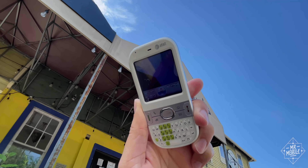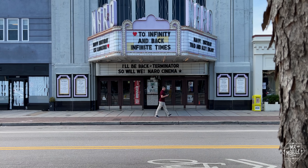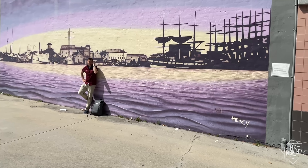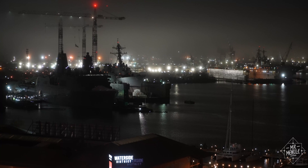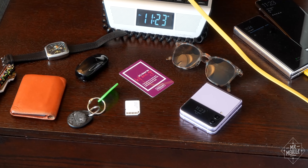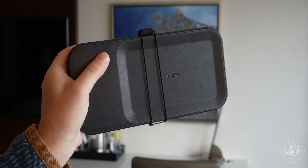Those of you who watched the Palm Centro episode of When Phones Were Fun will recognize my old college town of Norfolk, Virginia, which just happened to be halfway between where I'd been and where I needed to be. So I stopped in for an overnight to show you how good I am at spilling the contents of my pockets all over a hotel bedside table, and the little oddity from Orbit Key built to calm that chaos.